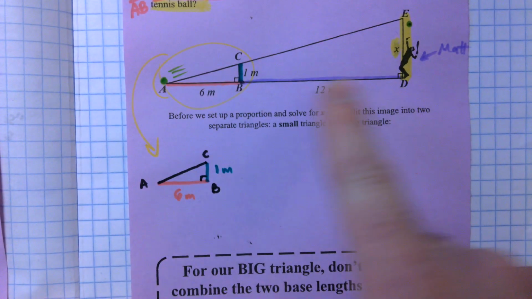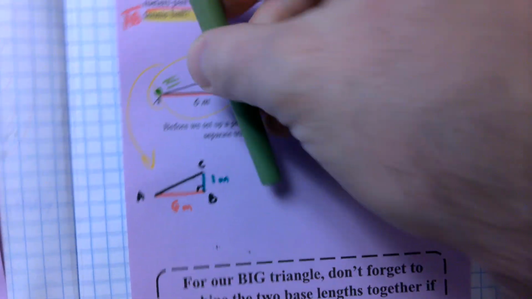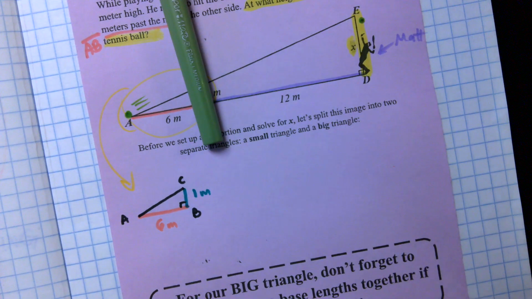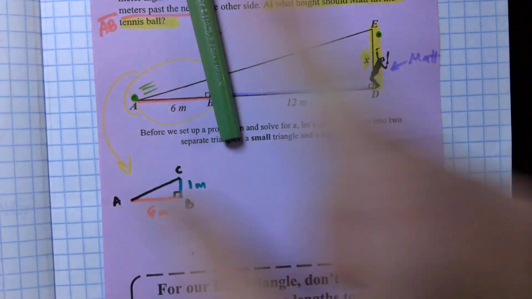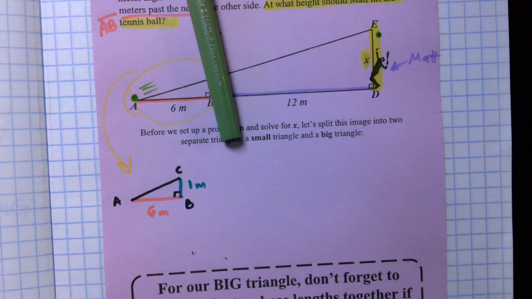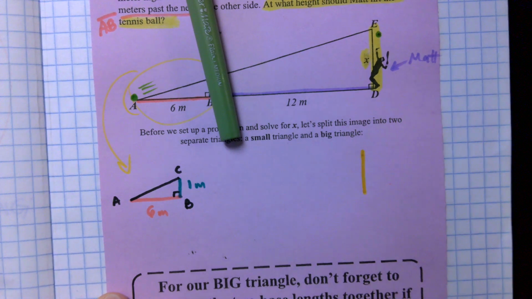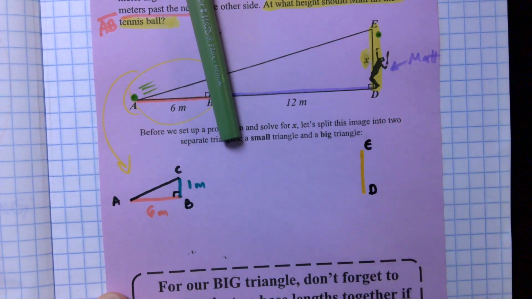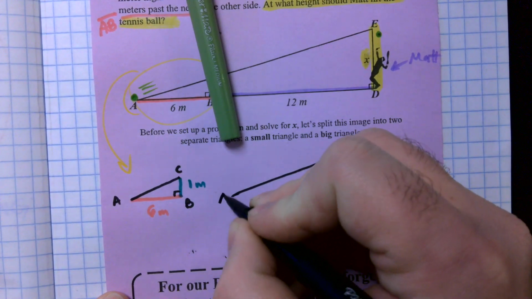Now I'm going to take this whole big triangle. So I'm essentially going to ignore CB. Okay, if I cover up CB just like that, you guys see one big triangle there? Yes, we see one big triangle, okay? So my left side is ED. All right? This whole top side is EA.